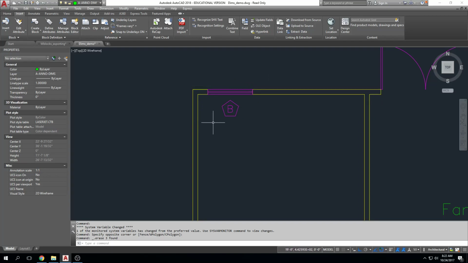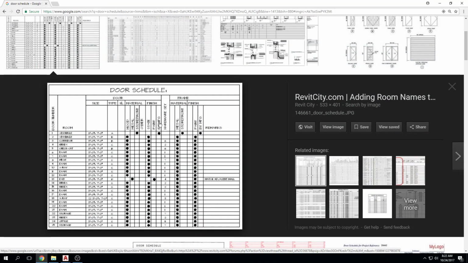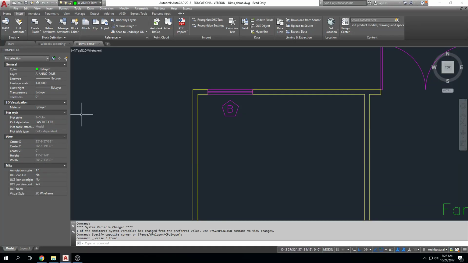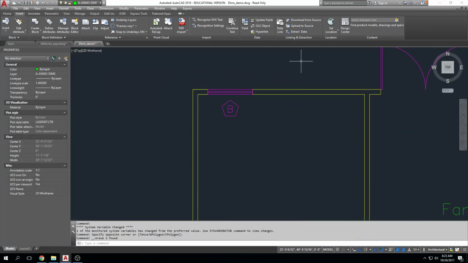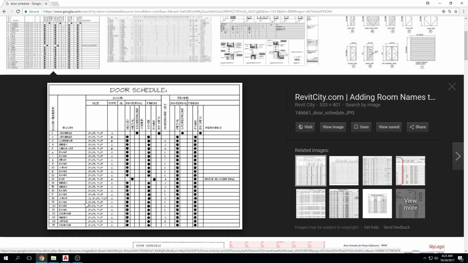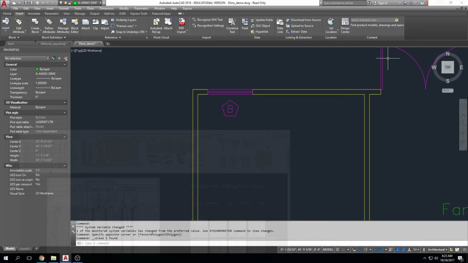For example, this window has a little annotation marker next to it, a tag, and it has the letter B in it. Somewhere in the drawing set, usually at the back, you will go to a window schedule or window elevations, which is somewhat similar to a door schedule. You'll say, this is window B, and you find window B on the schedule, and you read that it's this kind of window, this kind of material, with a sill height of this. So it makes it easy, it makes your drawings clean, and it lets you go to one place and find out information about those symbols.